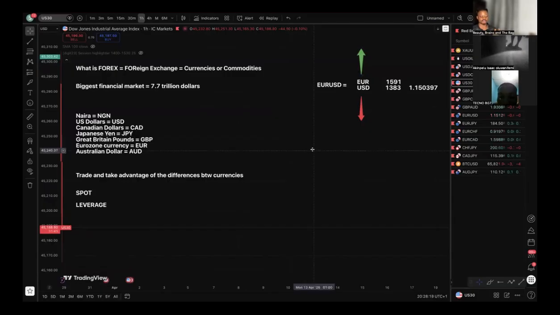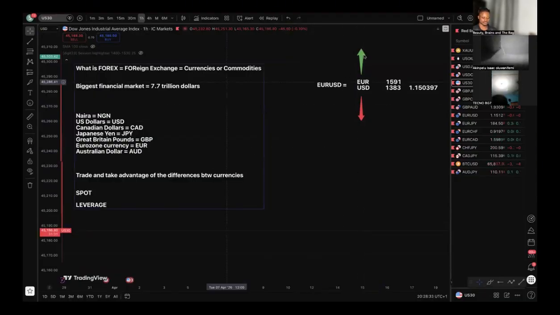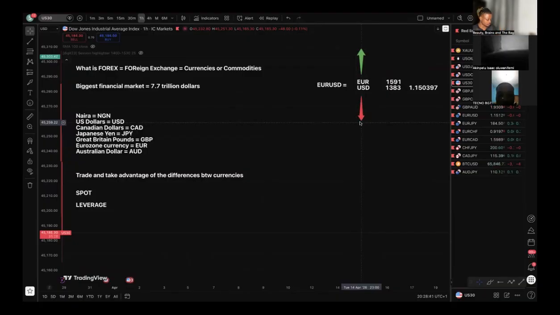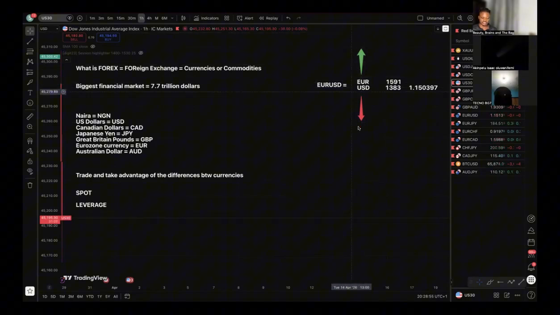Tug of war, right? We have two persons. Let me pick two persons. I'll pick Akinpelu Isaac Oluwanifemi, and I'll pick Akomolafe Pelumi. Akinpelu is the numerator, and Akomolafe Pelumi is the denominator. They're in a tug of war. You know how tug of war is. I'm trying to drag you towards my direction, you're trying to drag me towards your direction. So in this case, Euro is trying to bring this pair up, and USD is trying to bring this pair down. You understand? It's a tug of war.